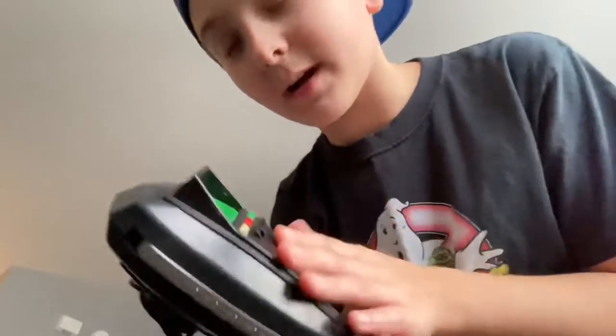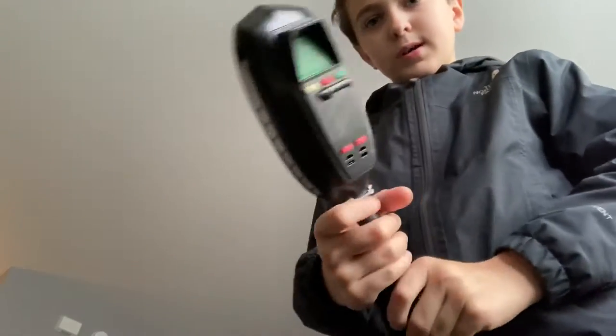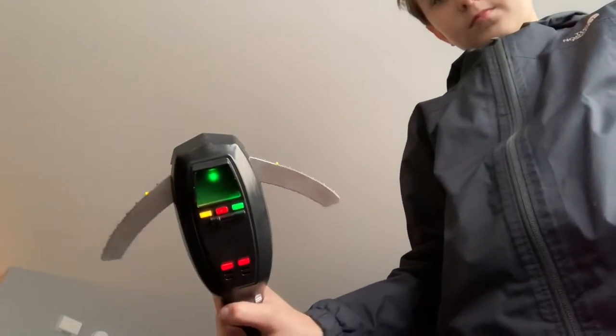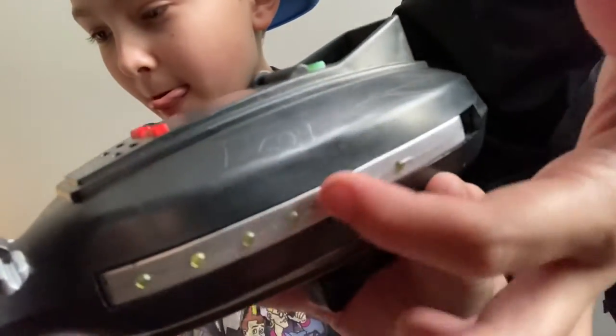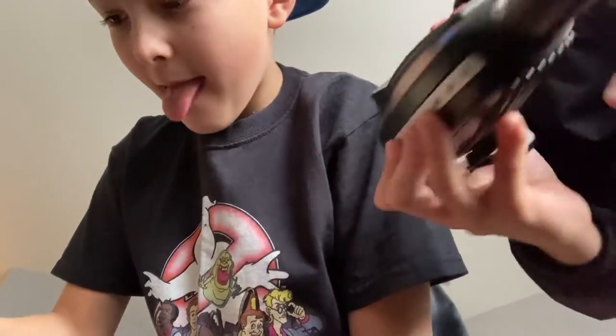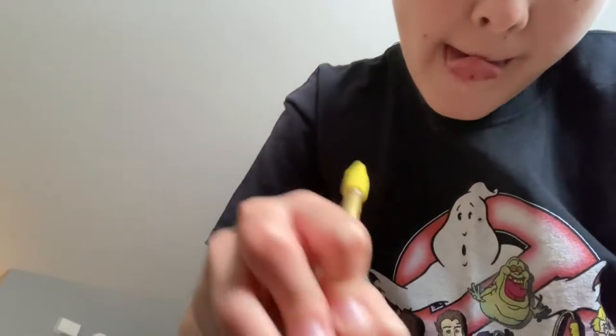The PKE meter has a bunch of scratches on it, so that's what I'm trying to do. I'm scratching it up with a pencil. I also painted the buttons a deeper red. It's a life-size PKE meter. I actually scratched Egon's name — wait, I did Ray — because he's my favorite. It's backwards but it says 'Ray' on it. I signed it because Ray is my favorite character.